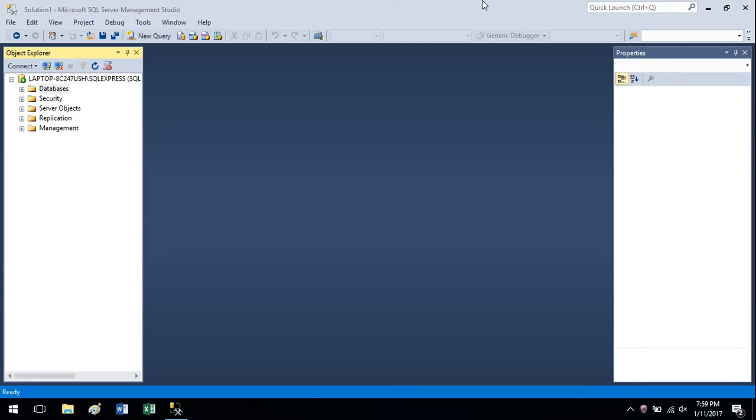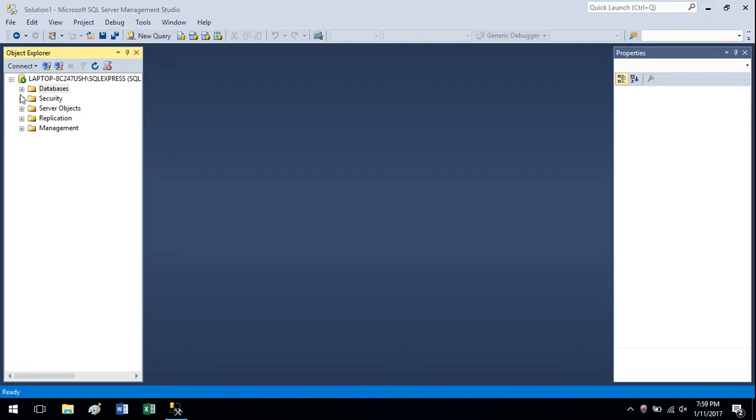All right, I want to show you how to work with tables in SQL Server Management Studio. I want to show you how to alter the structure of the table and also how to work with the data that's in the table. So most of this is done over here on the left in Object Explorer.